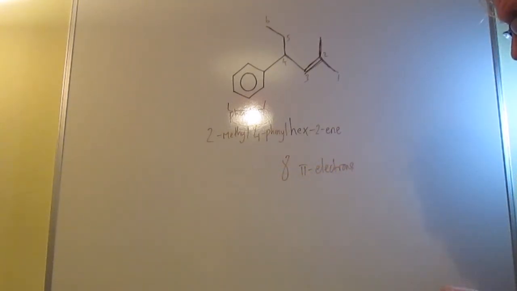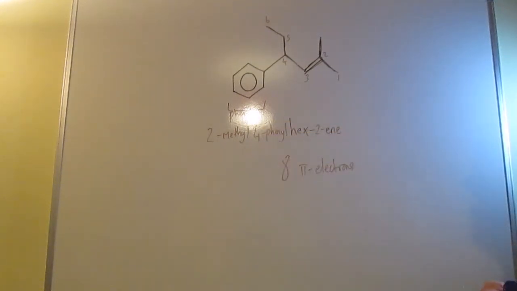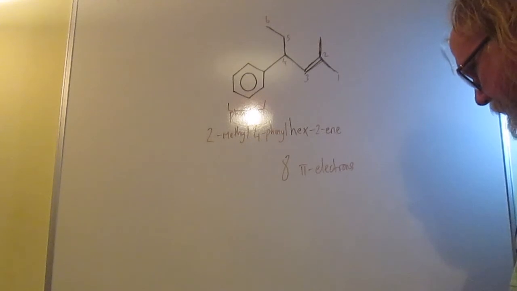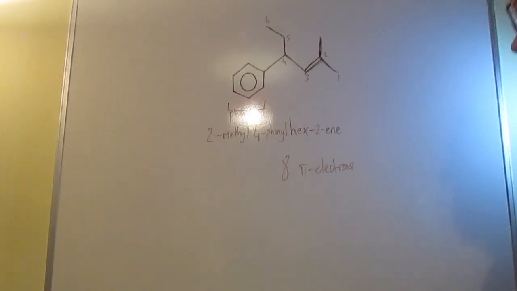And then it asks us for an equation for incomplete combustion. So the first job there is that we're going to have to count the hydrogens, because regardless of how we draw the formula of the compound, we need to know how many hydrogens there are in order to balance the equation. So probably the easiest way to do that is just to go through and mark them on the diagram.